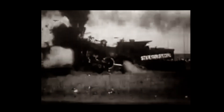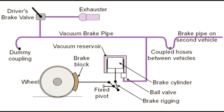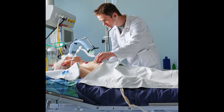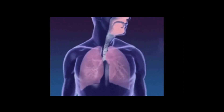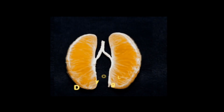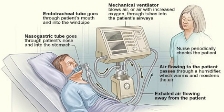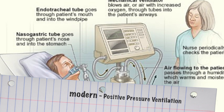I think it's a bit like the story of train brakes — instead of blowing the brakes on, turn it on its head: have the brakes always on and suck them off, and if anything goes wrong, boom, the brakes are applied. That's the modern development of the respirator. We breathe when the lungs expand, filling the airways with negative pressure, and air from our atmosphere rushes in. Then we squeeze our lungs using our diaphragm and it goes away.